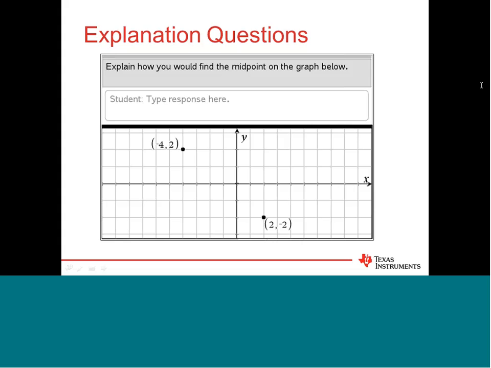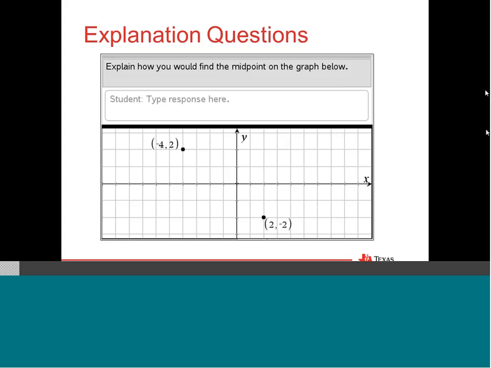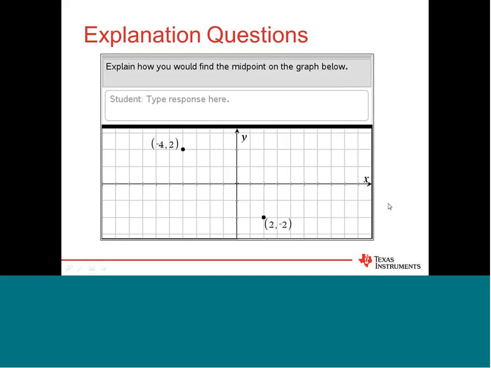I'm talking about Nspire Navigator for collecting at this point, but you could certainly collect responses in multiple different ways, and we'll talk about that in a minute. Katie, someone asked how they can get more information about Nspire Navigator. All these questions are created using the TI-Nspire Teacher Edition software, and you can send these questions out to students and collect them very, very quickly. You can assess, send homework, send classwork, and send documents filled with these types of questions. All of that's possible with the TI-Nspire Navigator system as well. We can talk more about that a little later on in the webinar.